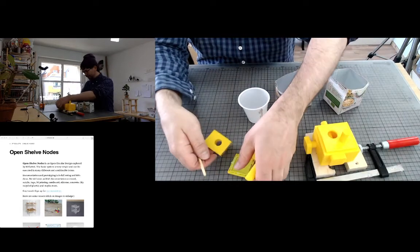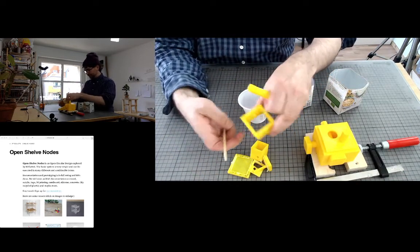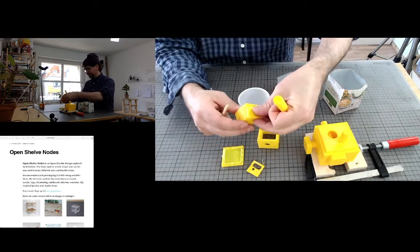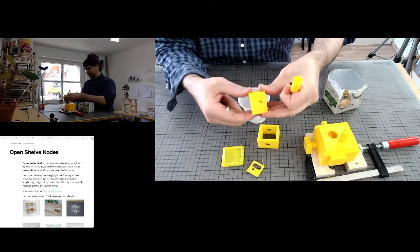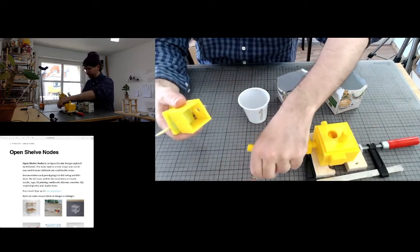Ah, here you can see the test mold I made. Broke. Tiny version. And I redesigned it because, of course, the tiny version showed some issues.